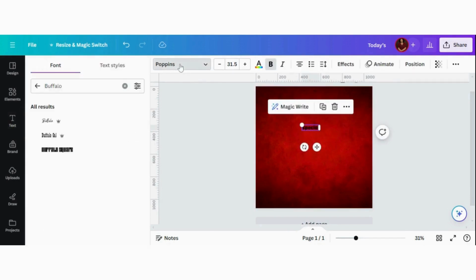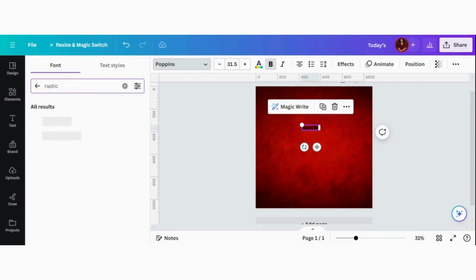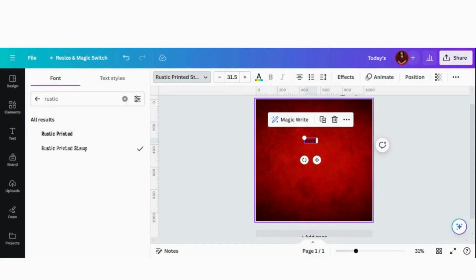Let's also change the font type for this. We're using rustic. It should be rustic printed. Rustic printed stamp. Change the font size to, let's increase it to around 50.